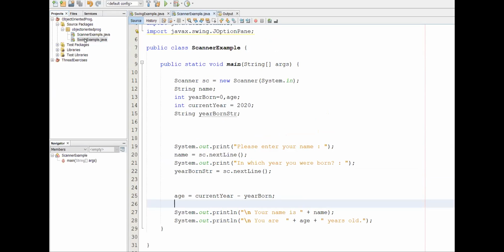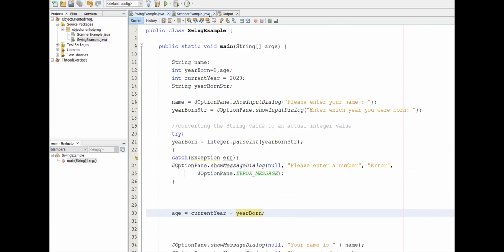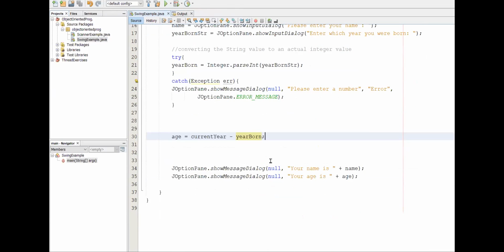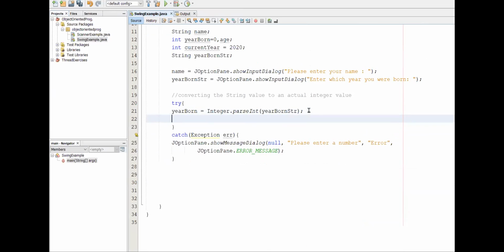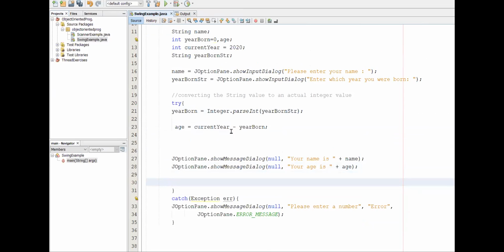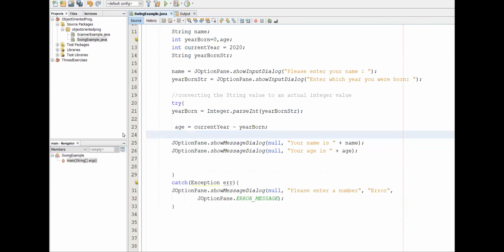You can even do this in a better way if you want, such as, inside the try, you can carry these things up, and all the results as well.